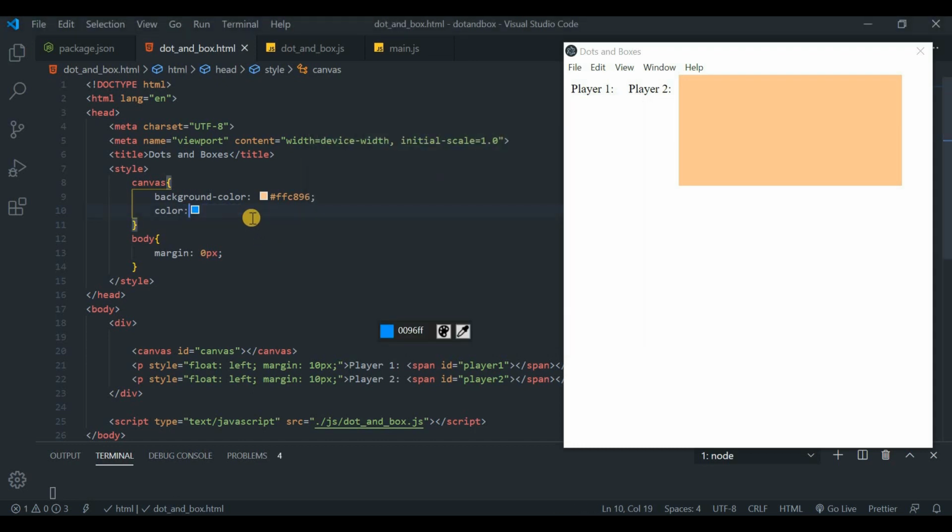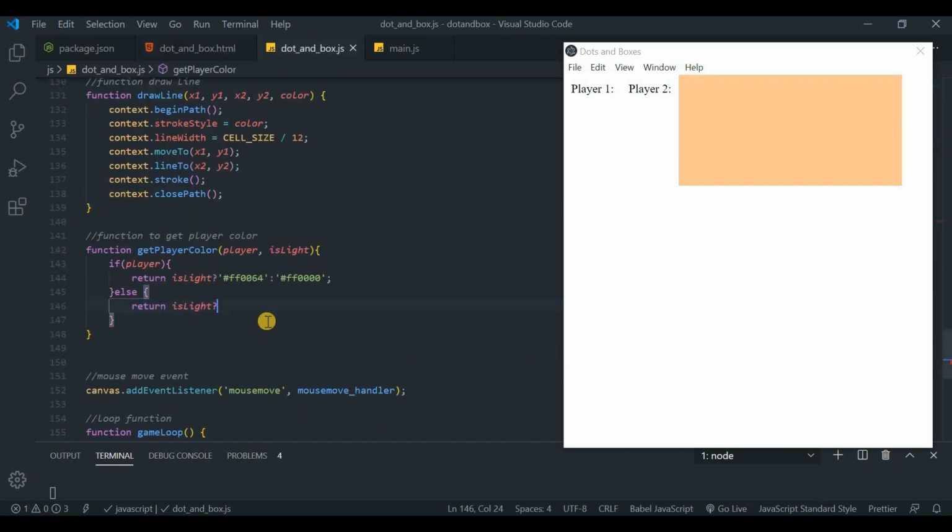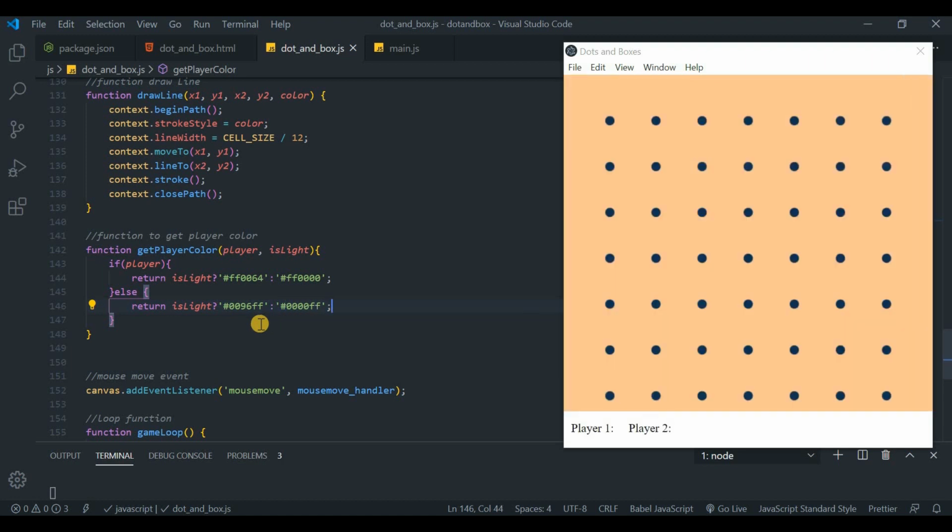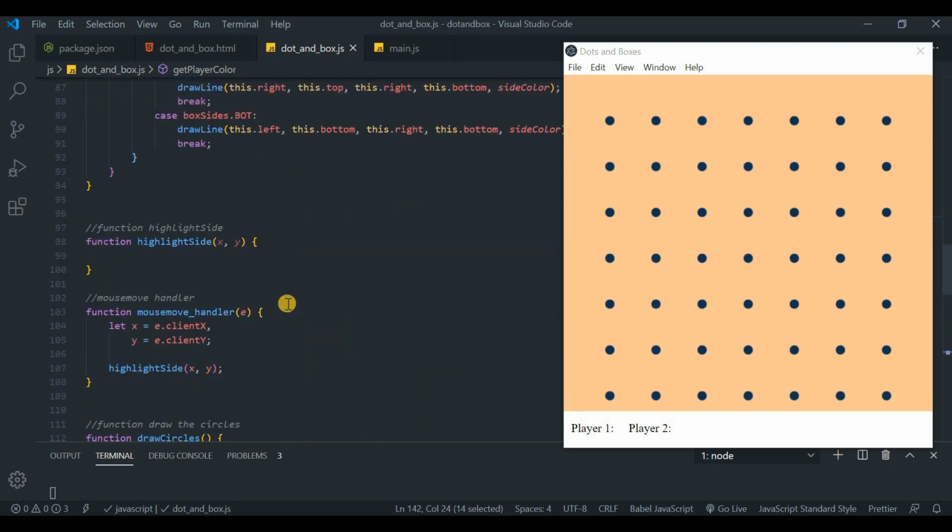And we'll remove this one. So we'll go here, and inside the return we'll say this one, and for the highlight we'll take the hash f0000ff. That will be the dark color for the selected side. Okay, we got it.